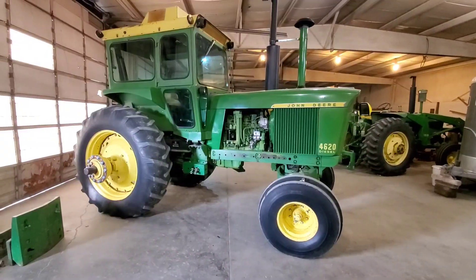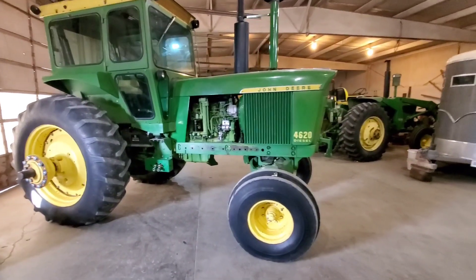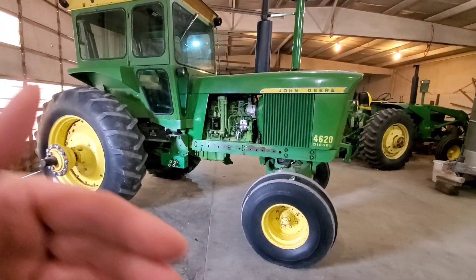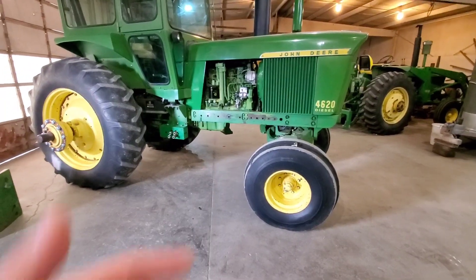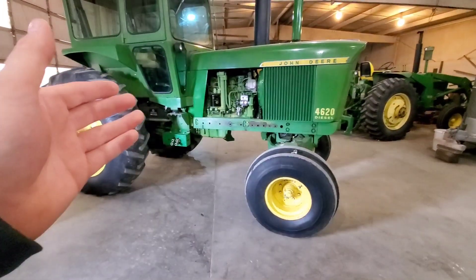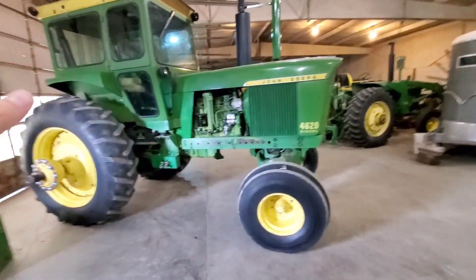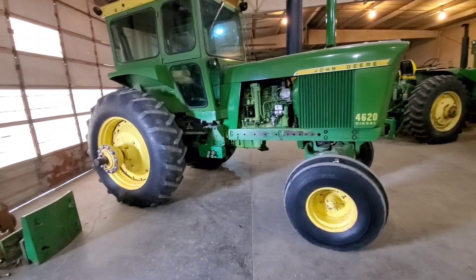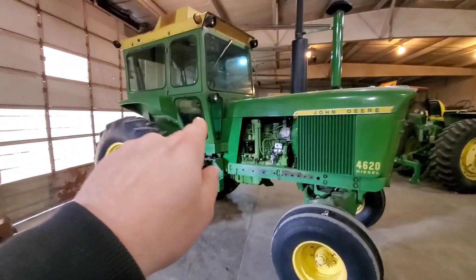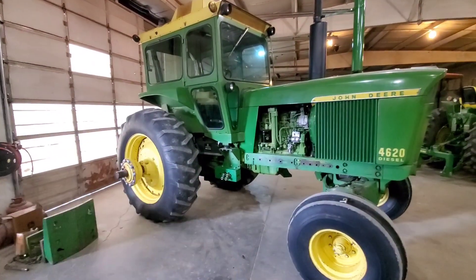It's pretty quiet in here too. I will be putting a 726 loader on this tractor, which is a modern-day version of a 725, which replaced the 168. This tractor is pretty well completed. I intend to put bigger front tires — these are 14Ls. In the 18-4 38 rears, I plan to go to 20.8 by 38 rears and 16.5L 16-1 fronts, as well as a personal posture seat in the cab and a radio kit. But that will be coming this winter.